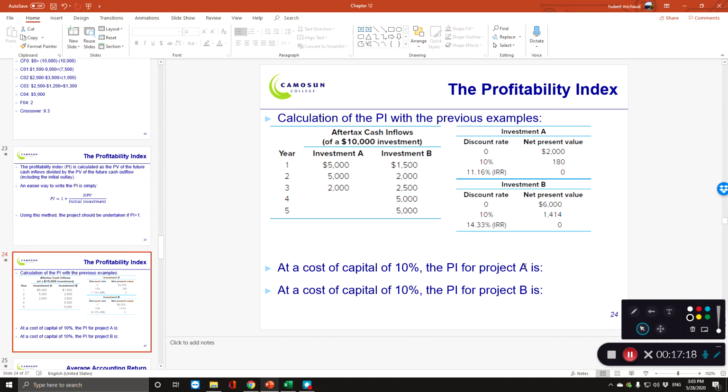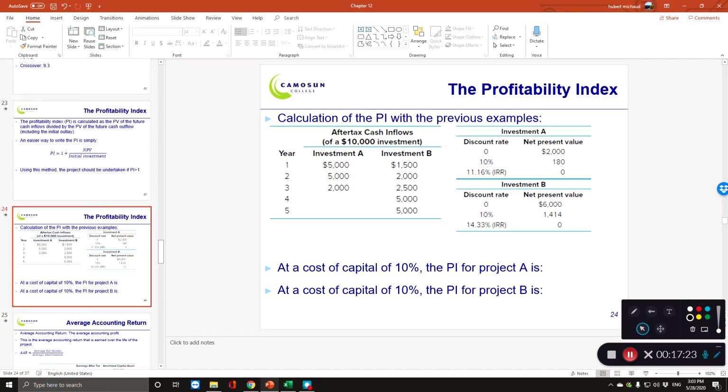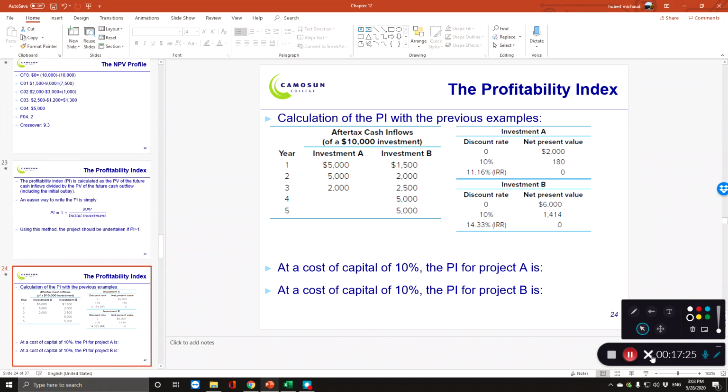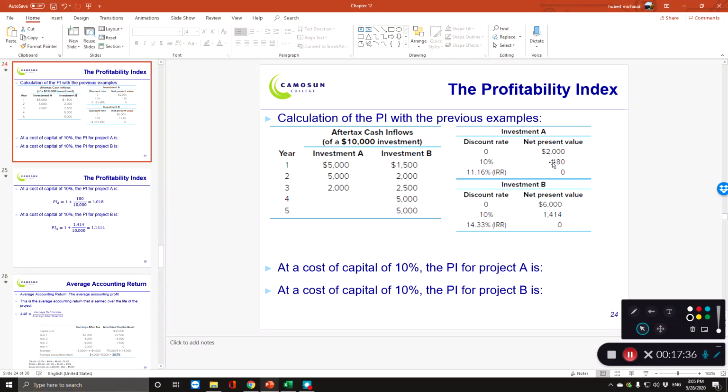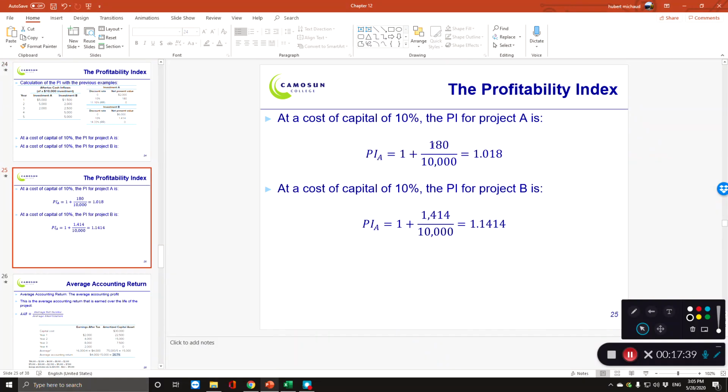Well, there's an example here, so we can do it. It's actually not that long at all. You can take a second to do it. You should be able to do that. Okay, so I calculated here. The PI for project A is just 1 plus the NPV of project A at 10%. That was just given in the table here, so it was pretty easy to calculate, right? 180. And I divide this by the cost of project A, which is 10,000, and we get the profitability index.